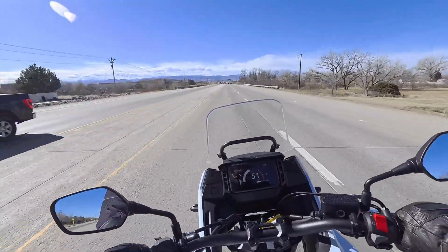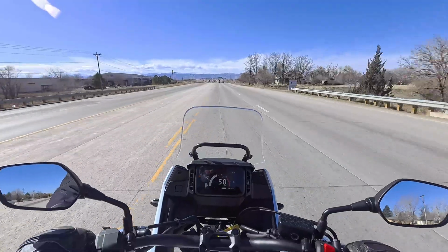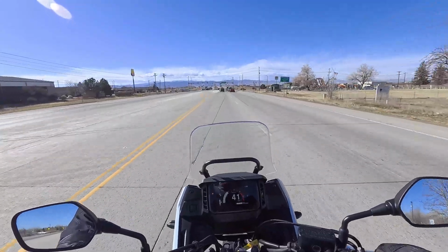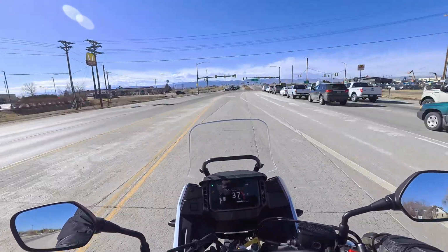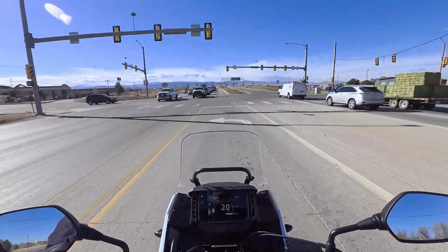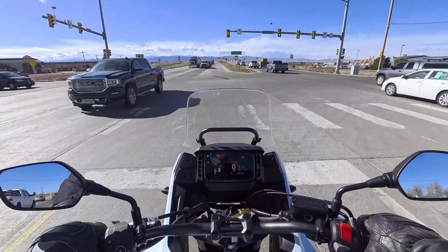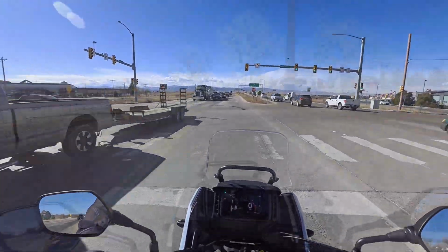The seat height is 32.8 inches, but the bike is so narrow you can reach the ground better than other wider bikes, like my Moto Guzzi V85 TT. That bike is just too wide. The NX500 is only 432 pounds wet and ready to ride, making it a pleasure to ride anywhere. The handling is fantastic. The gas tank is 4.7 gallons, which should give you a range of about 250 miles or more if you keep off the interstate.